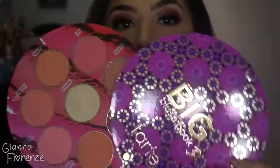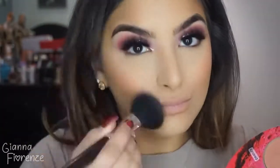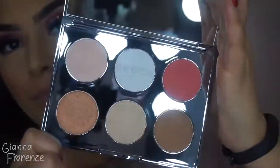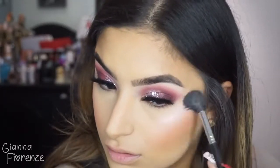And then I'm using the Big Blush Book by Tarte. Love this freaking thing, it's so cute. And I'm using an F10 and Peachy. What a pretty blush. And for highlight, I'm using these two. I think it's Opal and Ice, I think. And I'm using an M501 brush.